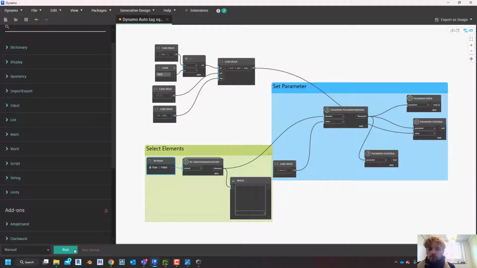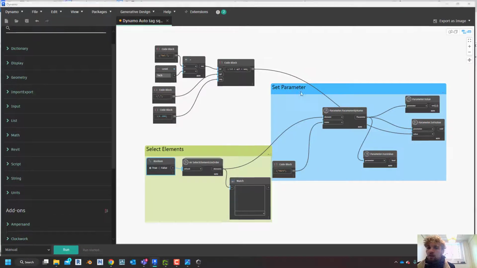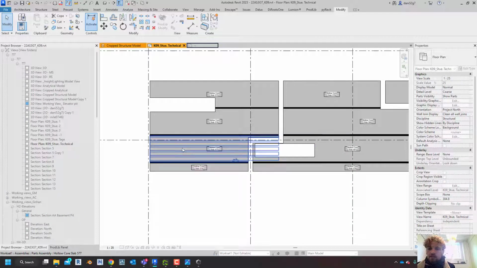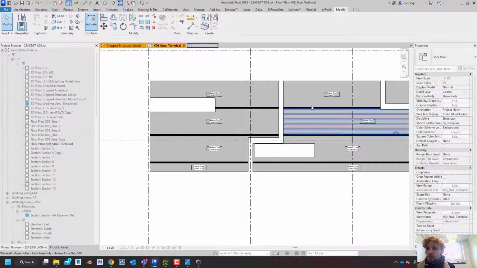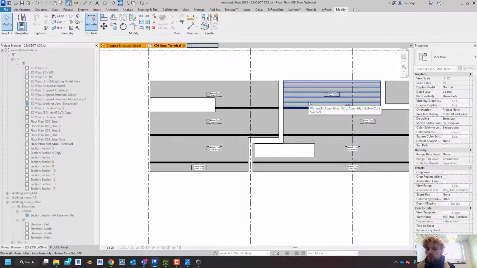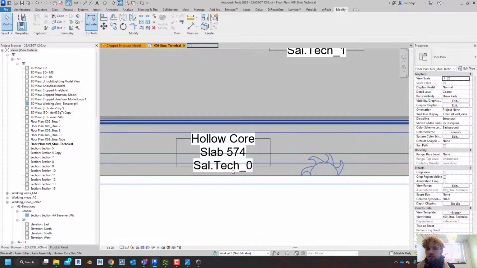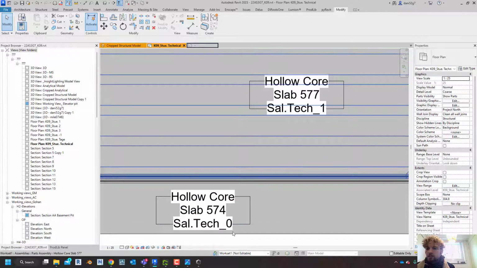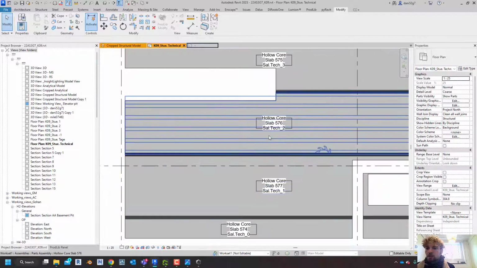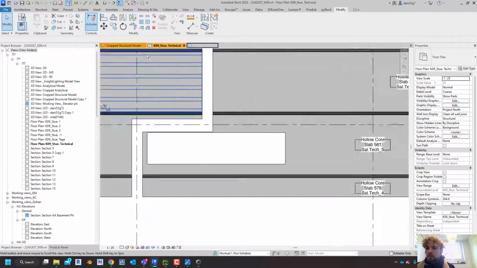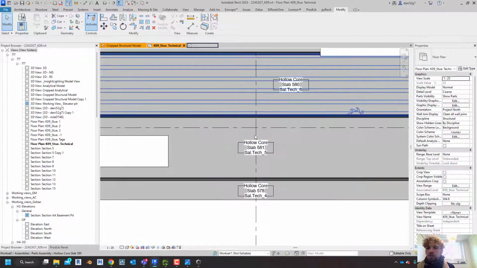As soon as I run this, all we have to do is click the assemblies in order, hit escape, and it'll automatically sequence according to the list that we create in Dynamo. So 1, 0, 1, 2, 3, 4, 5, 6.